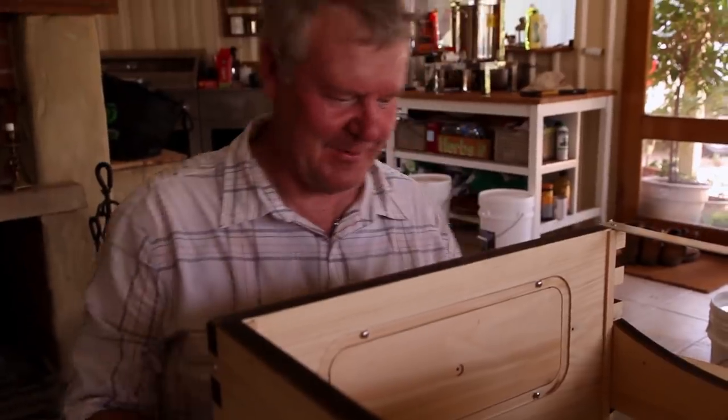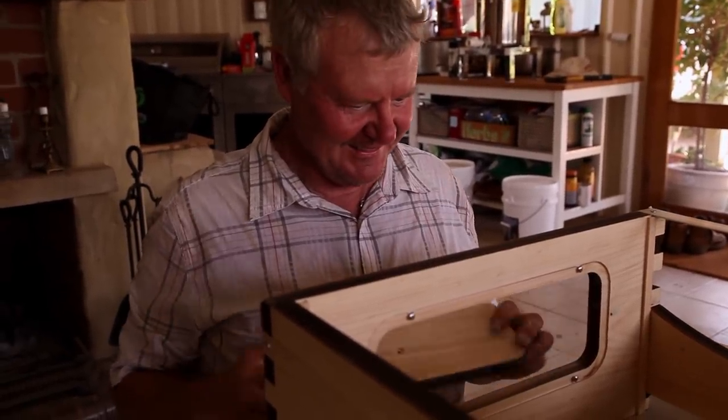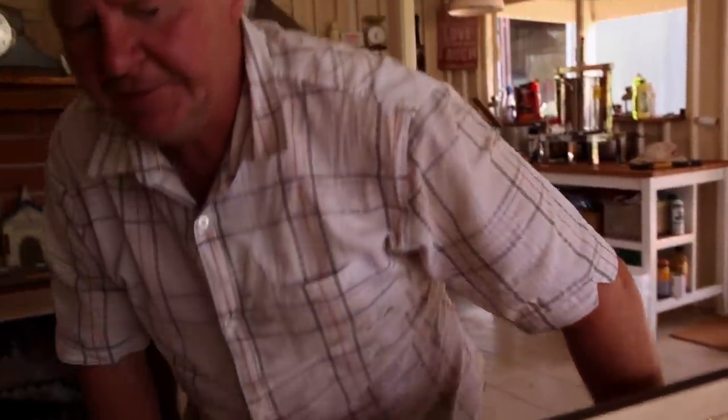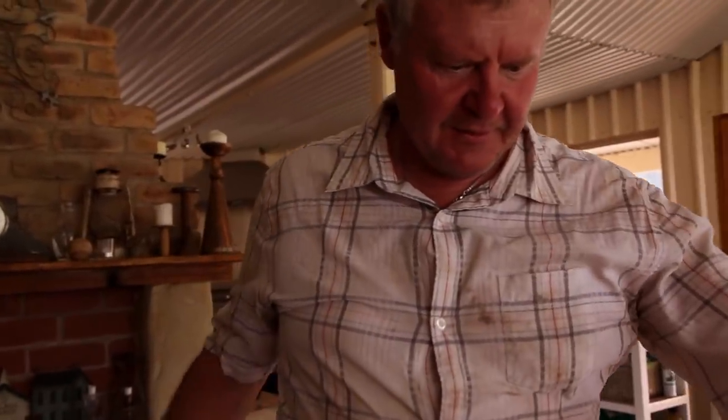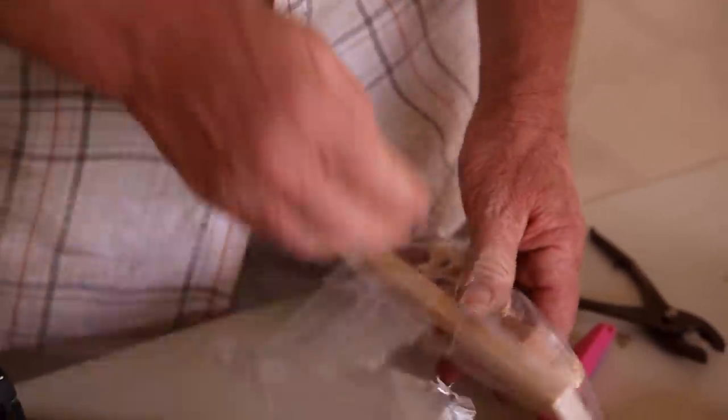I reckon it would be very helpful if they had the handles put on before I put it in there. Very groovy. So we might do that. We'll screw a handle on there. Oh, set this up so we can do the little lip bits. And we've got these little bits.